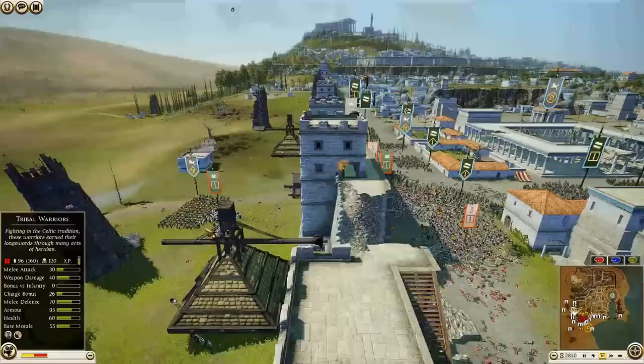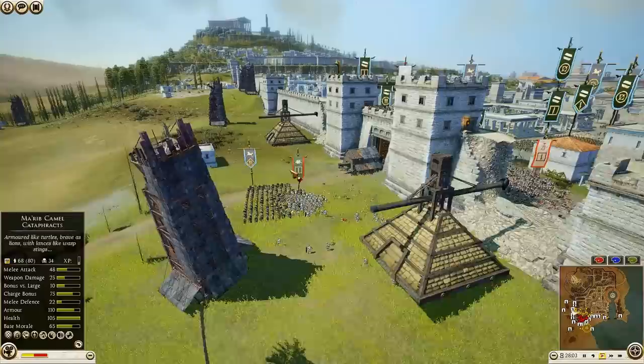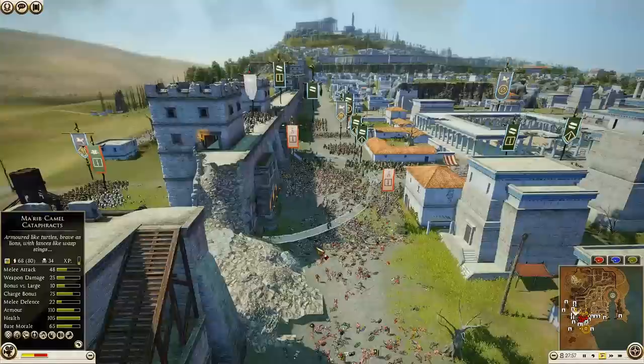Brutal battle still going on over here, though. Oh, actually, look at this. Tribal warriors coming out, catching out a Desert Legionnaire unit. Interesting. Oh, is that another one coming out? It is. Second unit coming out of the gate here now, or are they going back inside? No, they're going back inside. They're coming back in. They're going to continue taking on these Galatian swords.